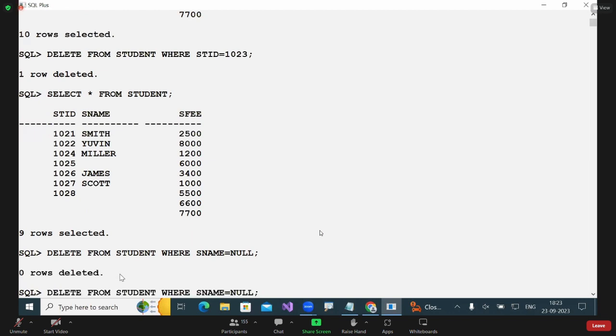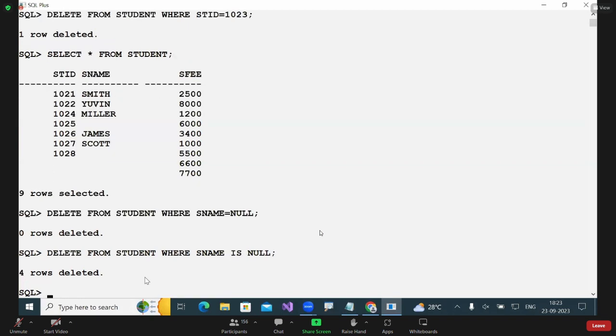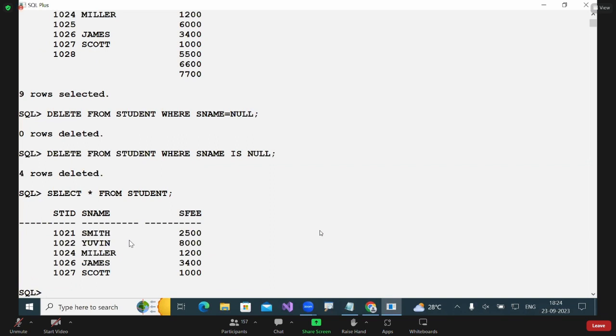Whenever you want to delete students whose name is empty, you use is null. The total number of rows in my table is 9, and in this there are 1, 2, 3, 4 empty names. So if I use is null, it identifies the empty student names, and the 4 will be deleted. Now you can see the 4 are deleted. So like this, you can delete specific rows.